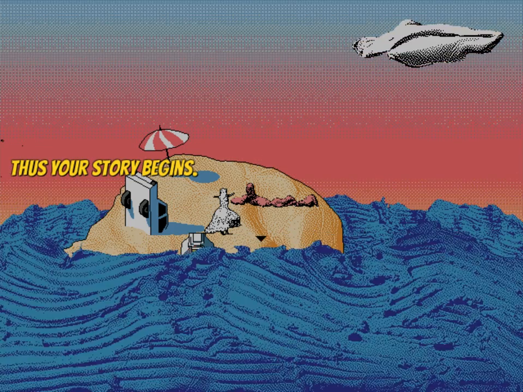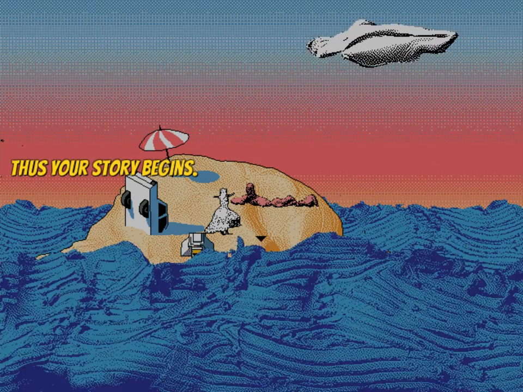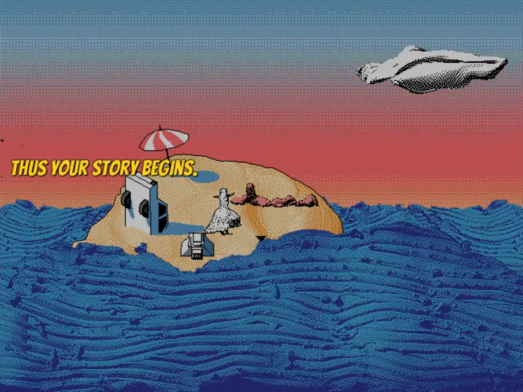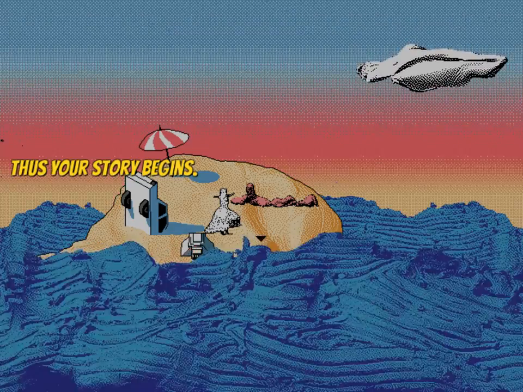Okay, so what am I? I'm an entity on a very small island. There's an umbrella, there's a car embedded in the island, and something that's flickering and it looks like it's perhaps powered. And some sort of a clay-colored blob on the ground next to me.